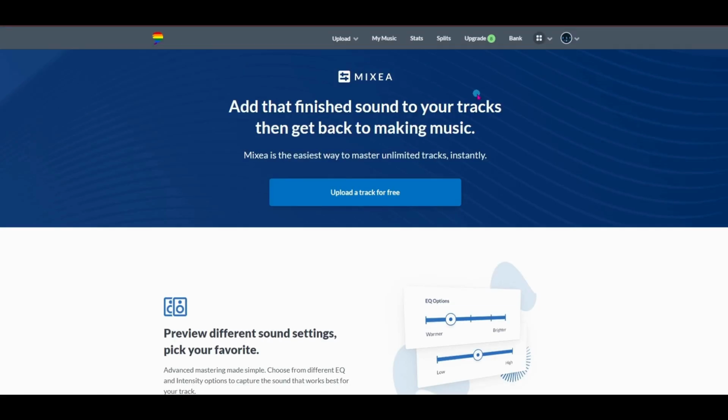Once you have the track mastered, which when you're mastering the track, all you're doing is really making it a nice polished sound so it's ready to go out. So you're eliminating some of the static if there's static in your track, or you're making sure that your peaks aren't too high, that your lows aren't too low, that sort of stuff. You want to make sure that your sound quality is very high. If you're going to be putting these on platforms where you really want people to be streaming your music and listening to it, you want the audio to really be attractive to the ears of your listeners, if that makes sense.